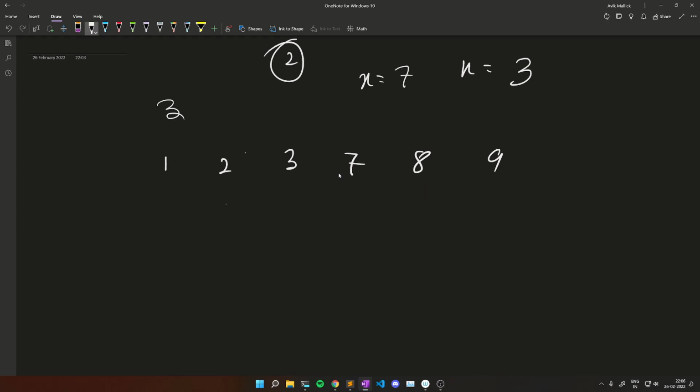it points at this one. Now I need the third largest value, so I will do it minus minus k times. I will come here, then here, then here, and this will be my answer because this is the third largest value, right? Because 8 is greater than 7, so when I do it minus minus, this value will either be equal to 7 or less than 7. So this is the first largest value, this is the second largest value, and this is the third largest value.